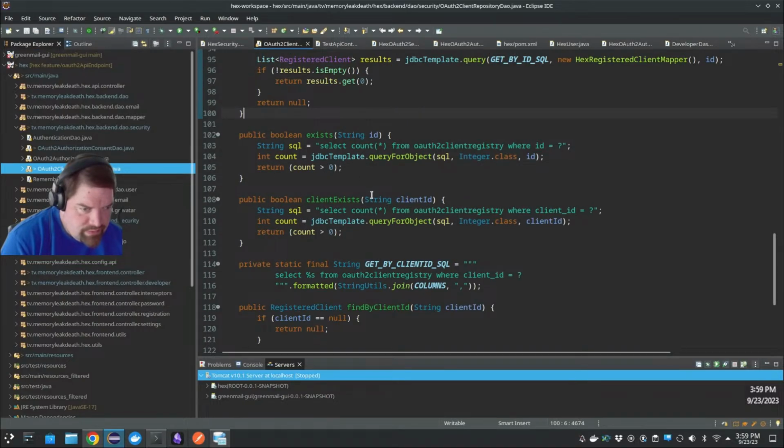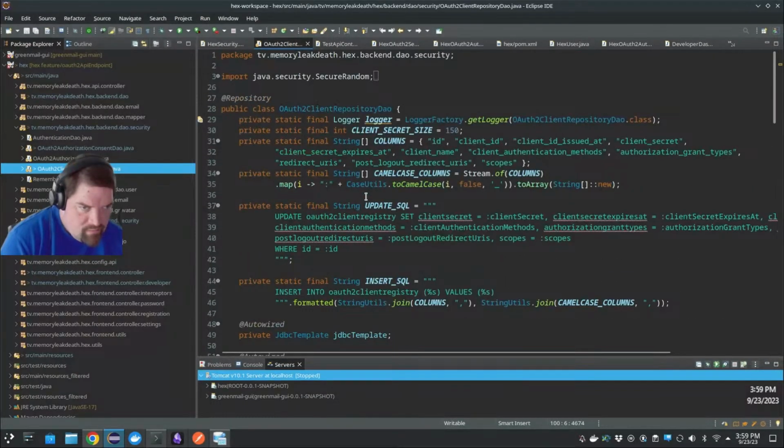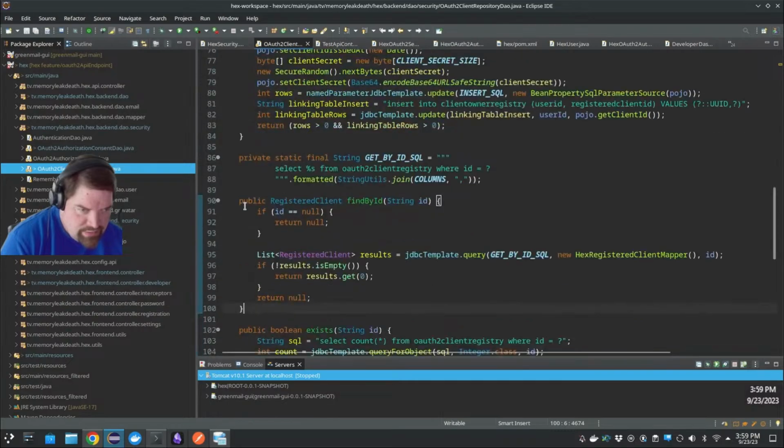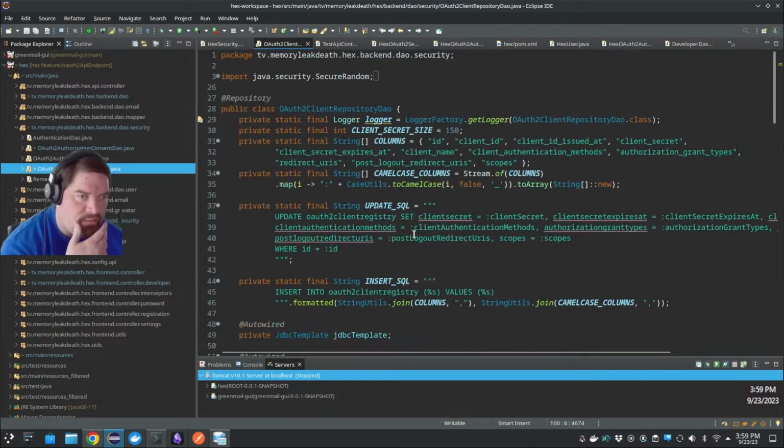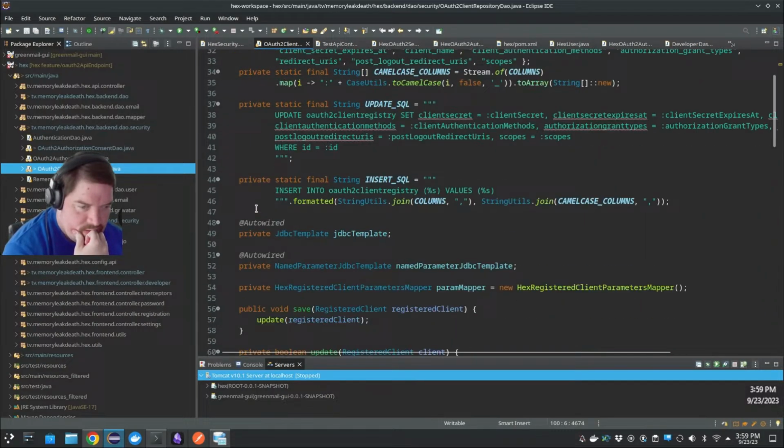Client repository DAO. And I'm kind of thinking for the linking table, I can just put stuff in here. I don't think I want to spin up a different DAO just for the linking table.